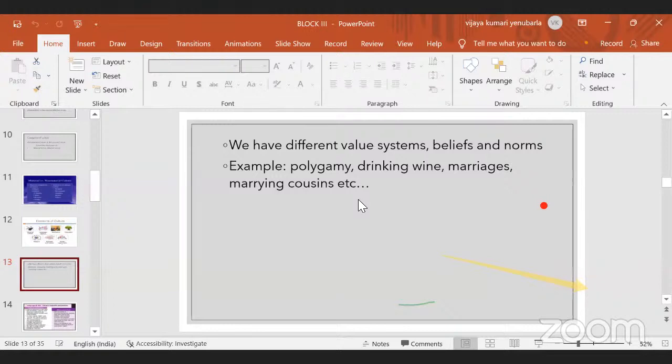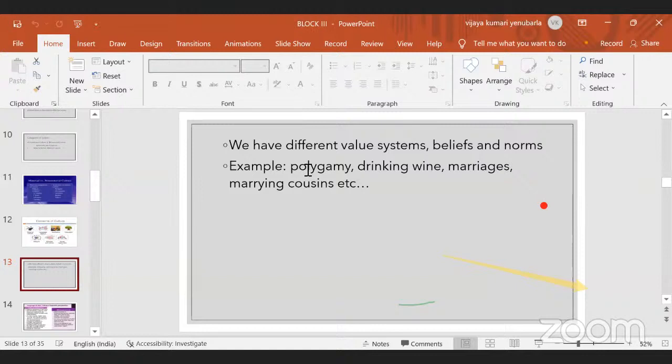But it is almost a sin for North Indians. They cannot even digest how you can marry a father-like person. So there is a difference between our value systems. This is belief. There is nothing in it. Some people marry cousins, but we don't marry cousins or brothers, while some people do. So this is a difference of opinions and practices based on their circumstances.